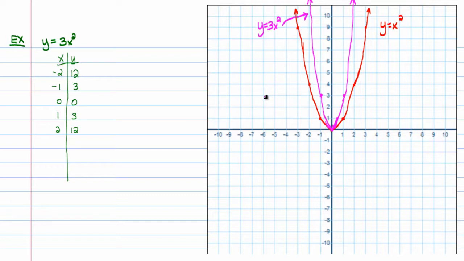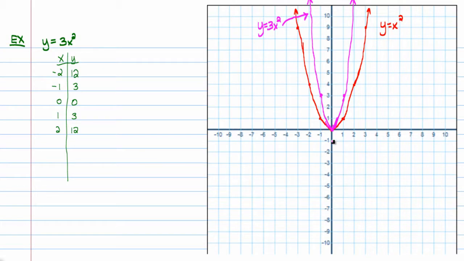So this is kind of an interesting result: when I compare it to y equals x squared, the graph of y equals 3x squared has been stretched away from the x-axis. In other words, you can imagine me smearing these red values up by a factor of 3. So every red value on here got multiplied by 3. This red value at a height of 1 got multiplied by 3, now it's at a height of 3. This red value here that was at a height of 4 got multiplied by 3 and is now at a height of 12. So on and so forth.